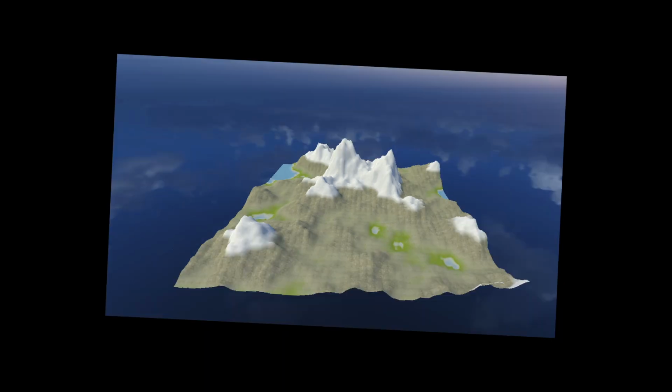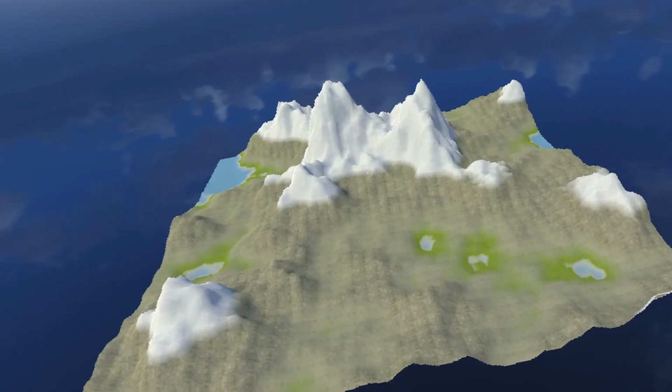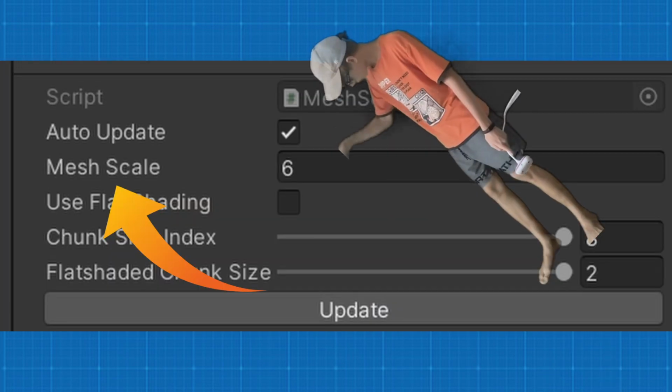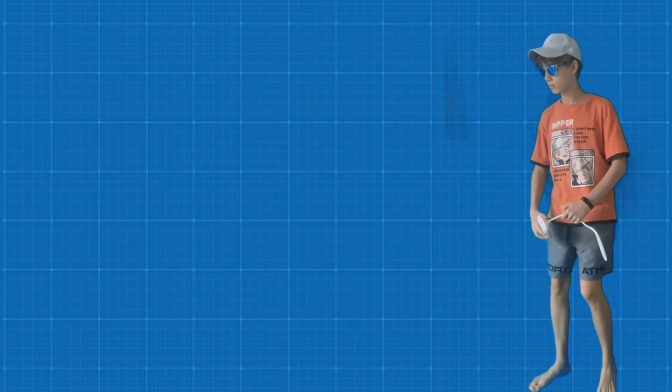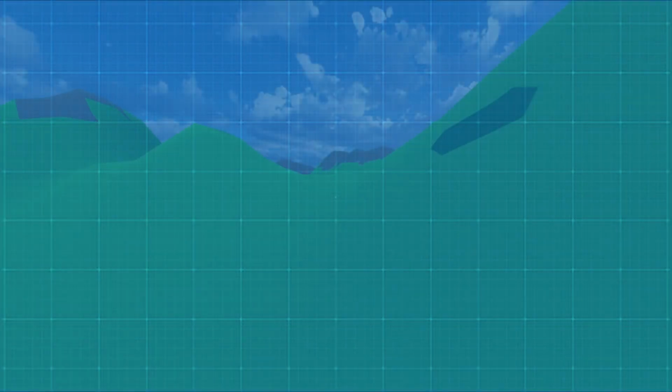Like this one. I mean, what happened? Why? I made all the same as Sebastian did. What is wrong here? Scale. Like, why is this a problem? I can make the chunk bigger by increasing this thing. But why can't I make it bigger here? Anyway, the world generation itself had many different stages, and here's some of them just for you to know how all of this was going.